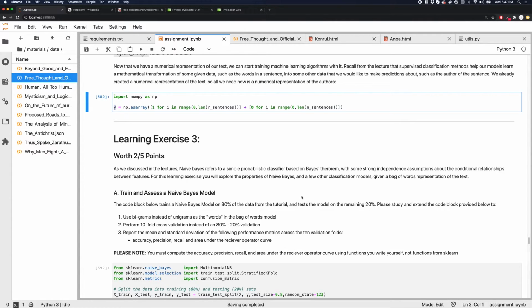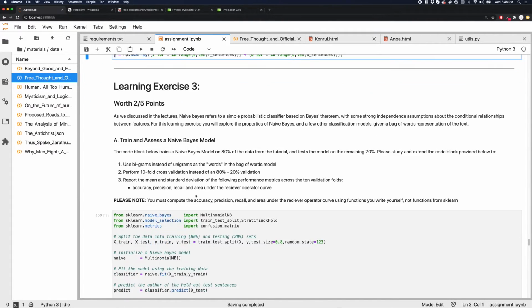So what I'd like you to do in this assignment is play around with naive Bayes, logistic regression, and a penalized logistic regression to predict the author of a text given the bag of words representation that we just came up with.